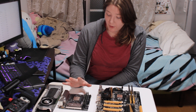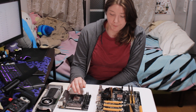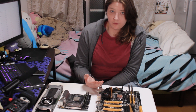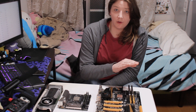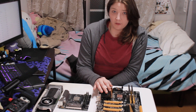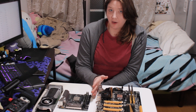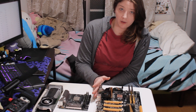So the Ryzen 1500X — it's a first-gen Ryzen, uses DDR4. And then the 4790K, which maybe not so many of you are familiar with — it's about five years old. It's a Haswell refresh, uses DDR3. The particular one we're using today has been de-lidded with a custom IHS, and we have it running at about five gigahertz. So all these benchmarks with the 4790K were at five gigahertz.